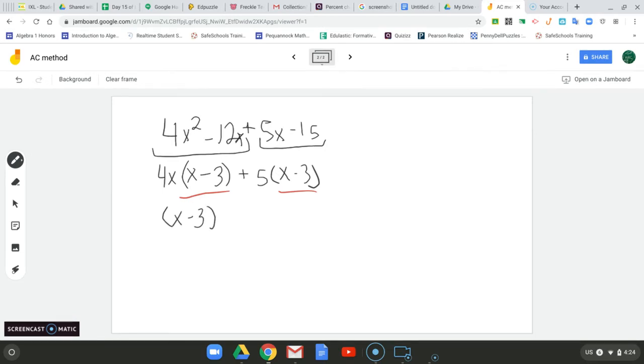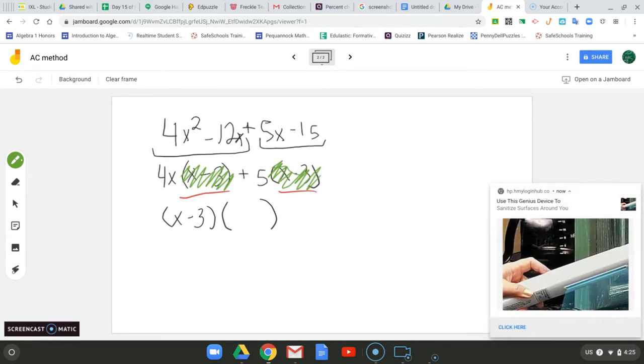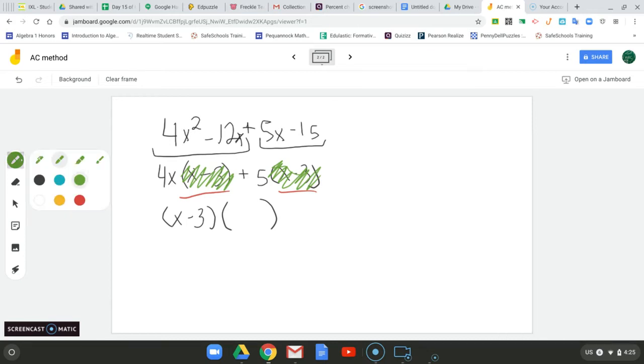And then your other factor is going to be whatever's left that's not the x minus 3 in parentheses. So you want to think of it sort of like you're erasing that piece. So if this isn't here, and if this is in here, what do we have? And from that, you should see what you're going to have is this 4x and this positive 5, which tells you that your other factor is going to be 4x plus 5. And here we have this factored as far as we can go.